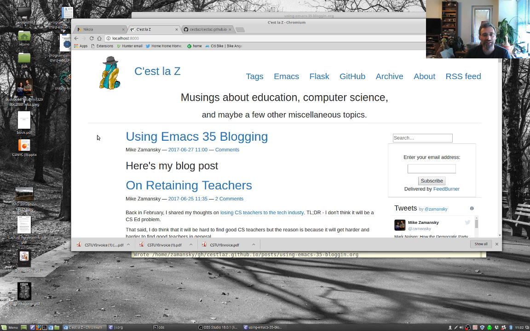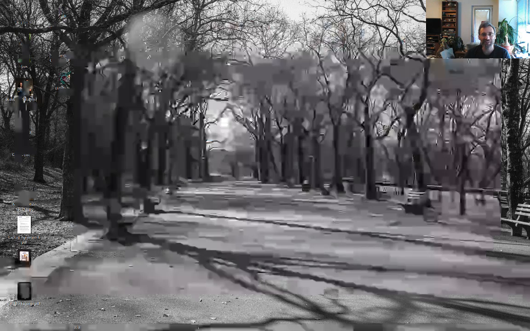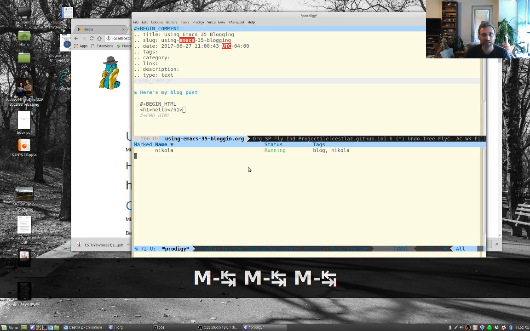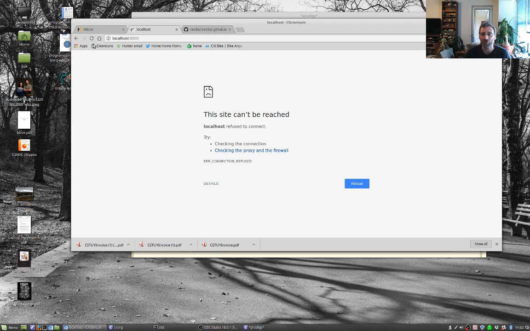And if I come over here, this should hot reload, but I get impatient, so I always click the reload page myself. Oh, there we go. So there it hot reloads. That's kind of nice. And if I want to stop the service, I can just come down here and hit capital S, and the service has been stopped.